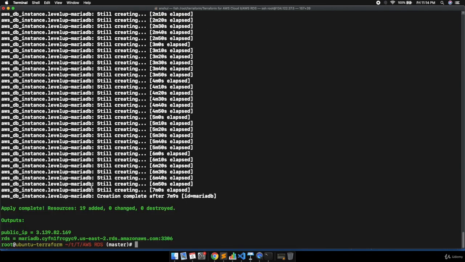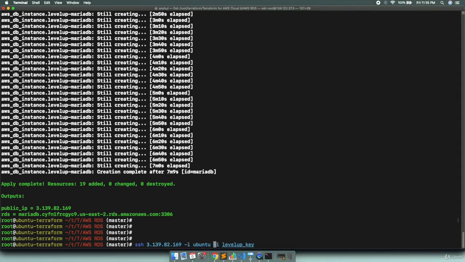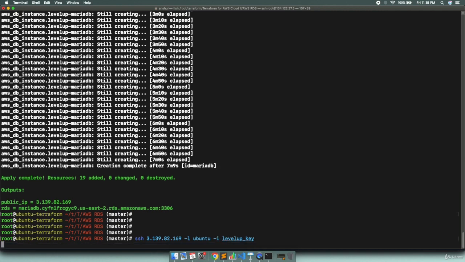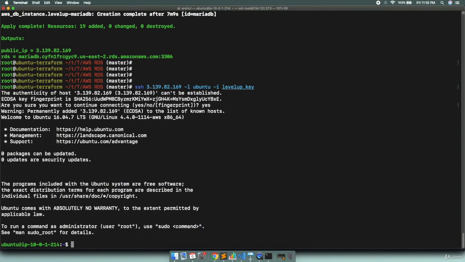So over here we can see all the resources are being created, although only MariaDB took more than 7 minutes. Now we are getting the MariaDB endpoint as we have defined the endpoint in the public, and we are getting the public IP of my instance. Let's execute a command ssh, then the public IP, then -l Ubuntu, which is the username, and the private key. Hit enter, put yes, and you can see we are inside the Amazon AWS instance.